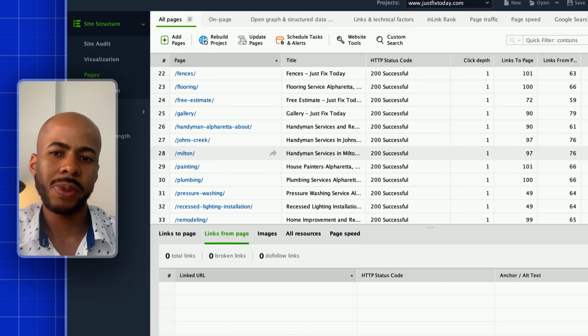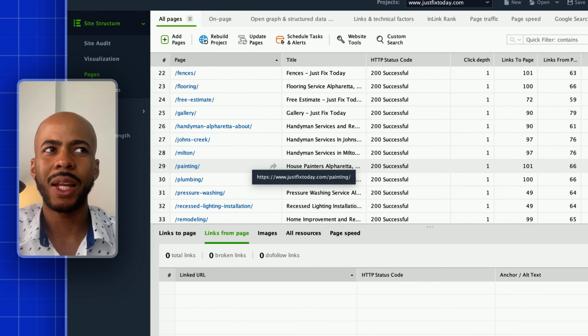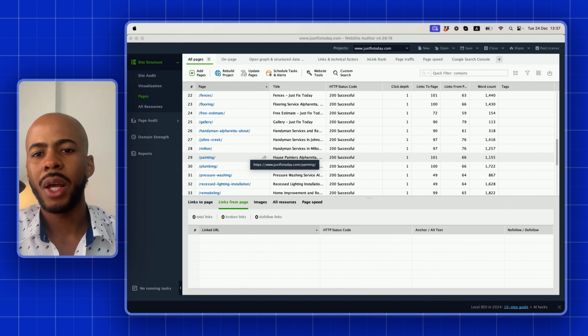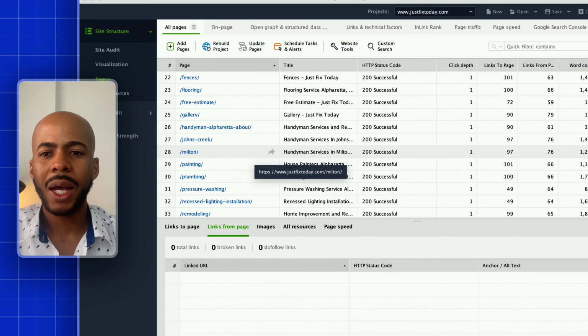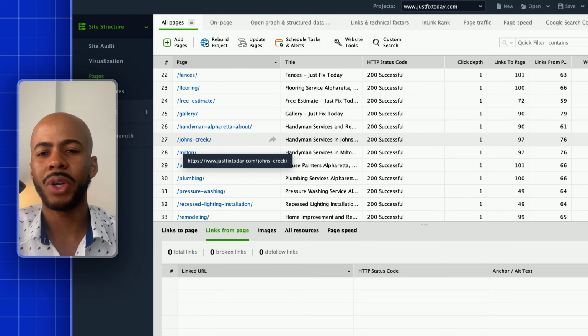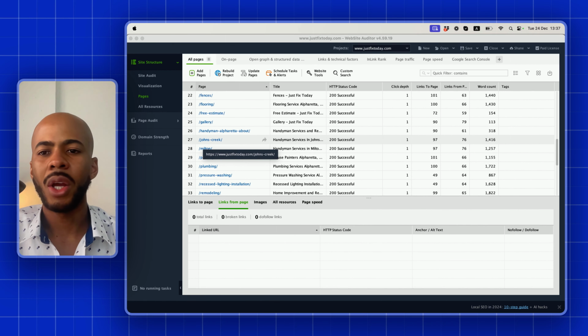There are also pages on your website that have a high level of duplicate content. It's not necessarily bad, because a lot of those pages could just be your location pages, especially if you're in a low competitive niche. You are probably going to experience that at the start, but that's just something you want to look out for. Now, if we have a look at this, you can see that some of your pages do have over 1,000 words of content.